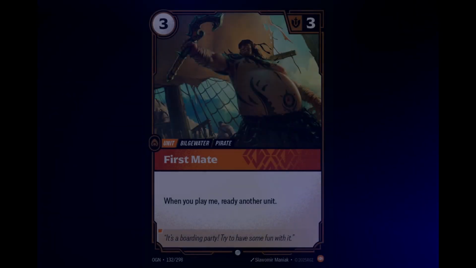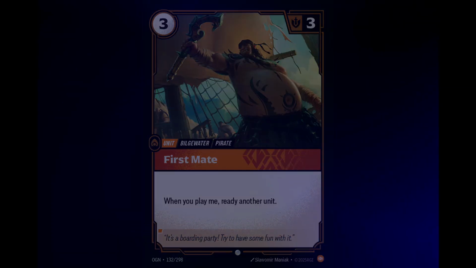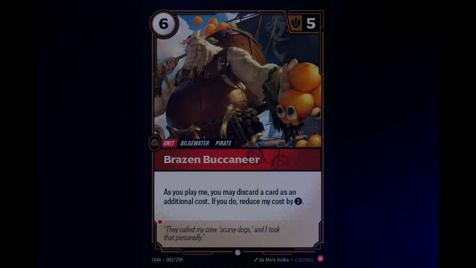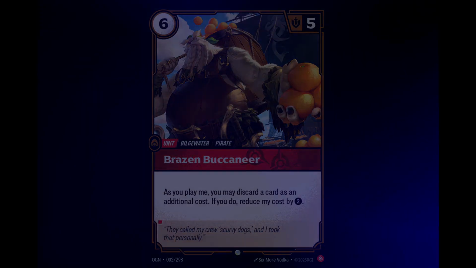First Mate is a great card to have due to a variety of purposes. Whenever you bring him down, you can ready another unit. This can be used after you attack or after bringing a unit down late game. So how you use them will give you the edge of the battle in that turn. Brazen Buccaneer is a mighty unit that can be played relatively cheap. By just discarding 1 card, you can pay just 4 energy to bring him down. This can be a quick mighty unit that you can bring in just by turn 2.